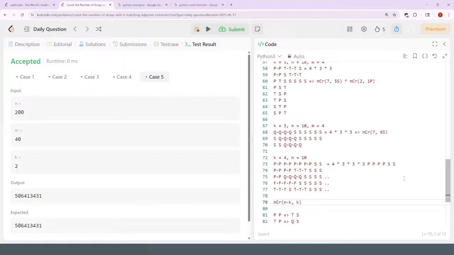Yeah, I think that's right. So that's 10 minus 4 is 6, 6 choose 4, or 6 choose 2. N minus k, choose n minus 2k.